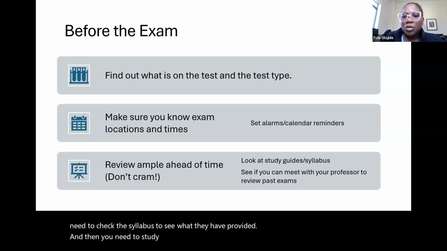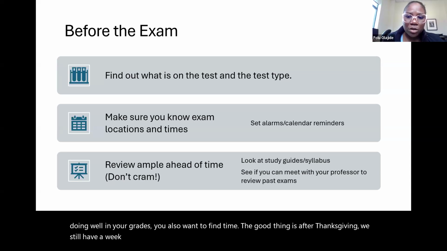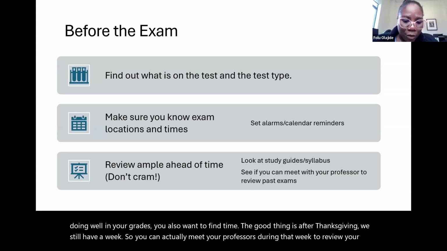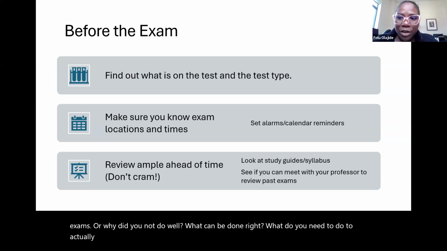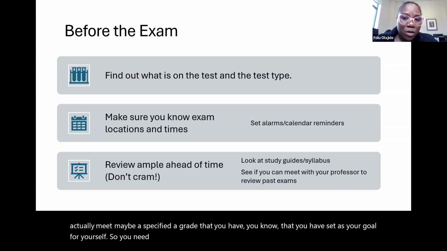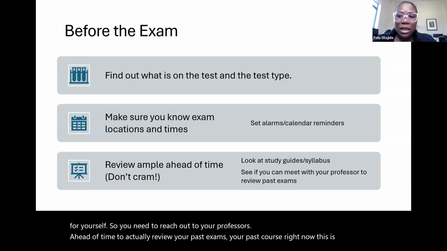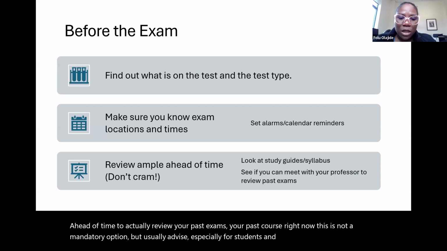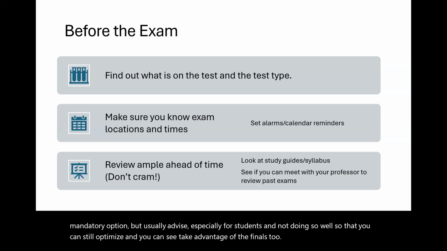And if, for example, you're not doing well in your grades, you also want to find time. The good thing is after Thanksgiving, we still have a week. So you can meet your professors during that week to review your past exams, or ask why you did not do well and what can be done to reach the grade you have set as your goal. Reach out to your professors ahead of time to review your past exams and coursework. This is not a mandatory option, but we usually advise it, especially for students that are not doing so well, so that you can still take advantage of the finals to improve your grades if possible.